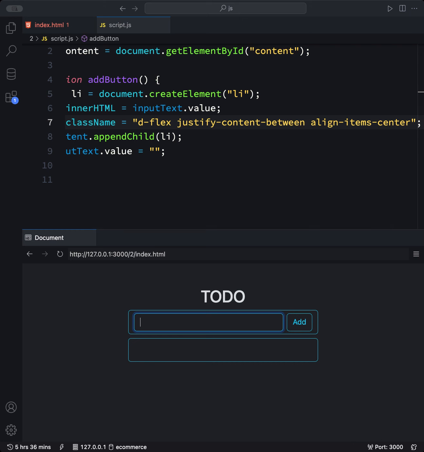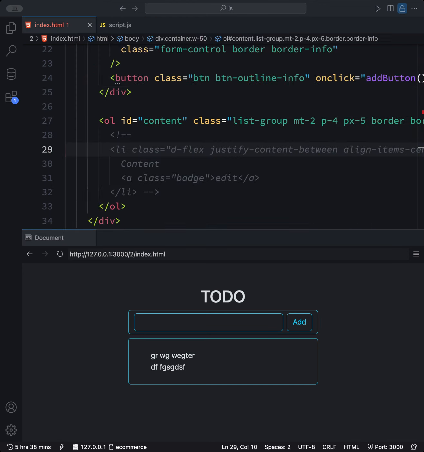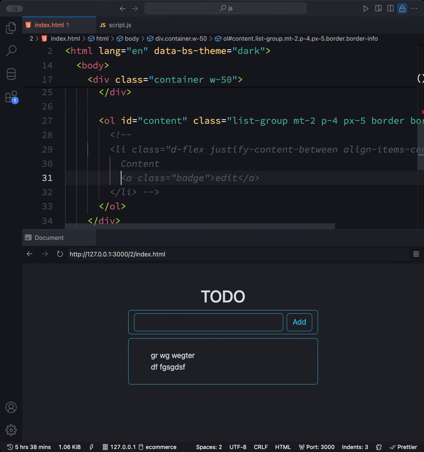And once I do that, let's test it again. I have my content and it's working at some point, but we've not had the edit button. But just take it step by step. How do we bring in the edit button? Remember that this LI is just for it so that when the edit button comes in, it will make sense. Now, the edit button is coming as a content inside the LI. Very important. The edit button is coming as a content inside LI, and it's also an anchor. It can be anything, but let's just make it an anchor so that it will have that underlying effect.